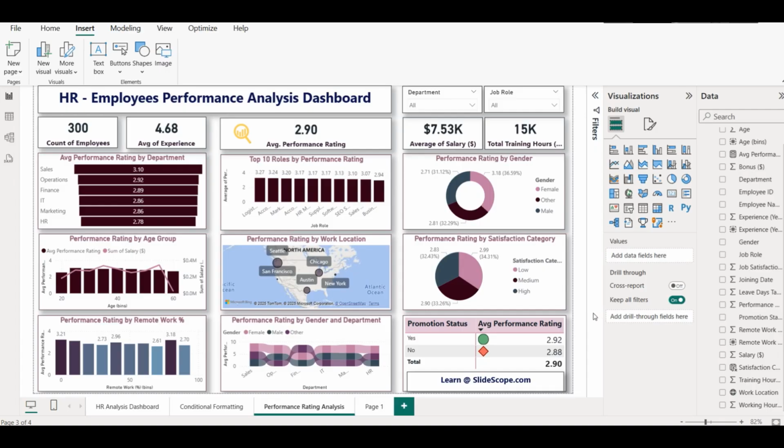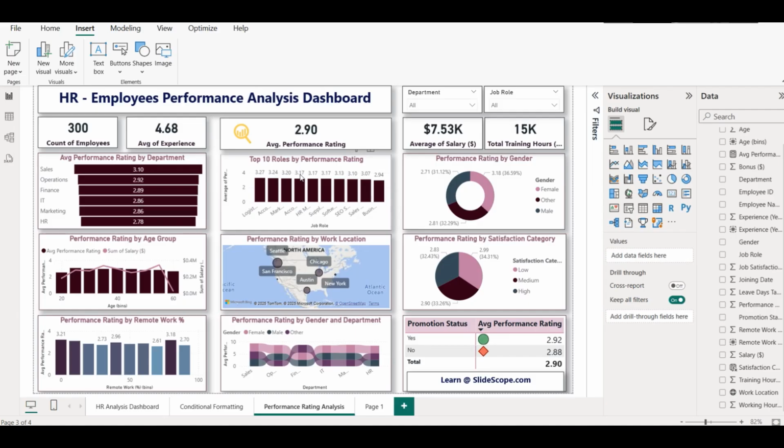It can be a simple question like which role has highest performance rating but lowest job satisfaction score. You just have to specifically tell us that role.